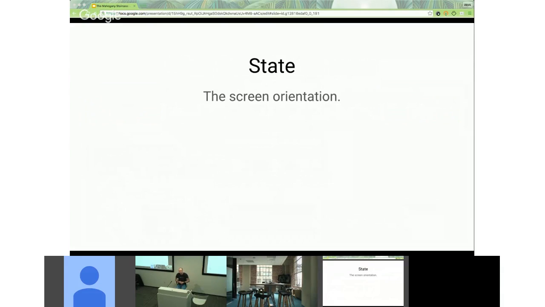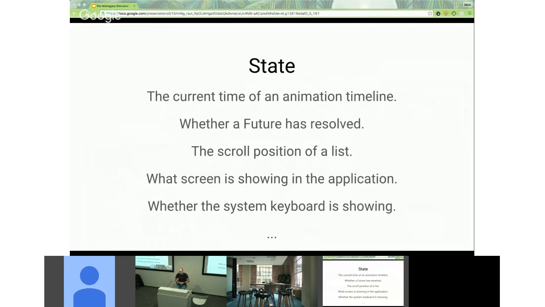In our demo application, though, there's actually one more piece of state that might not be obvious, which is the orientation of the screen. Actually, more precisely, the dimensions of the screen. So when you rotate the phone, now the app has to rebuild. And the reason it rebuilds is some piece of state, namely the orientation, changed. There's lots of other examples. You could have an animation, the current position of the animation is state. You could have something that scrolls, its scroll position is a state. The operating system has tons of state. The file system, in fact, could be in a way state.